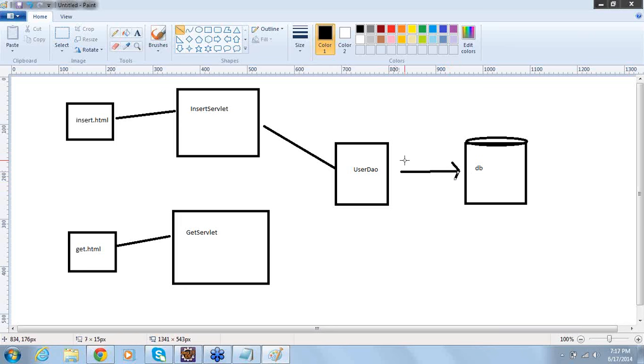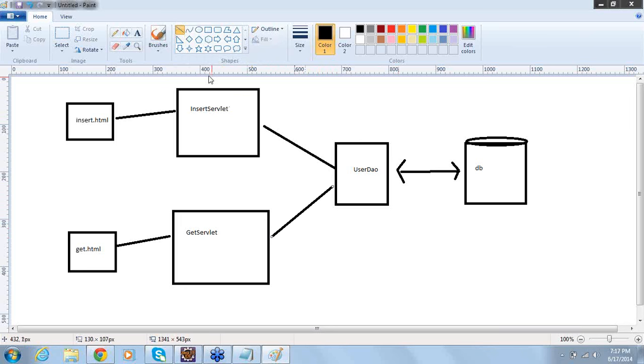Sometimes you read the data. DAO has both the methods, right? DAO has an insert method, delete method, get method, get all method.